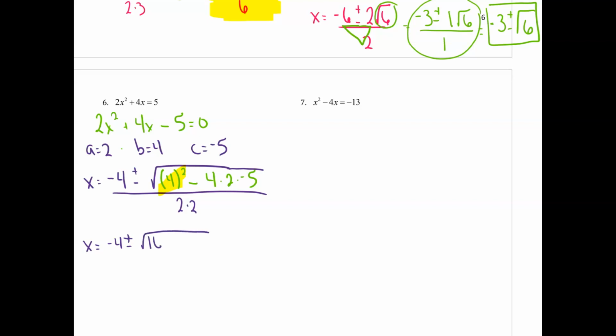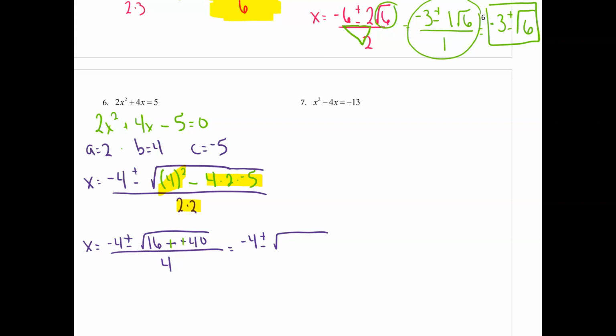4 squared is 16. There's that subtraction sign. After exponents, you do your multiplying and dividing, so 4 times 2 times -5. And when I multiply all of that, let's see, what do we get? We get -40. And then again, all over 2 times a. I am going to go ahead and take this 2 times 2 and change that into 4. I'm still not done simplifying my discriminant. Some of you will go faster at this, but it goes -4. And when you have 16 and you subtract -40, again, that's going to be like you adding a +40.